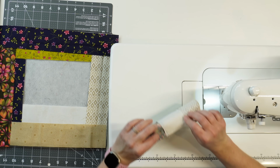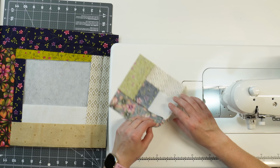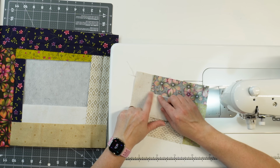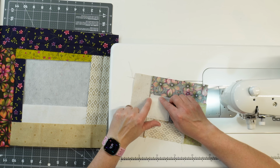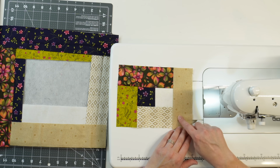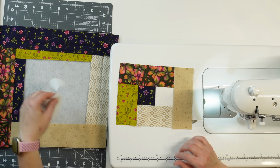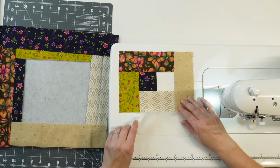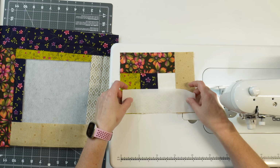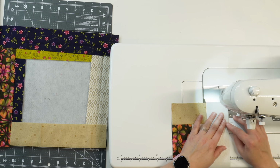So I didn't rip out the full strip, just that section, flipped it over, and then I'm going to press it again so it's laying nice and flat. So there you go, you can feel through there, and now it's not bulky with a couple extra layers laying through there. All right, so we just laid this strip on, have it lined up to help me remember which strip is going to go on next, and then we have one going here, another light strip. So lay it right sides together, and we'll sew a 1/4 inch seam across here.